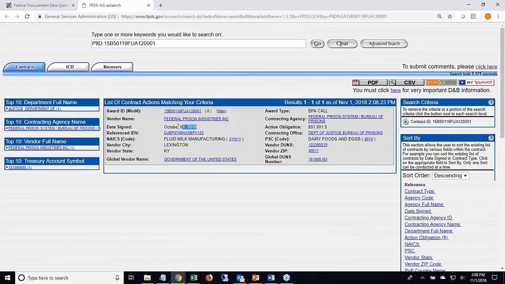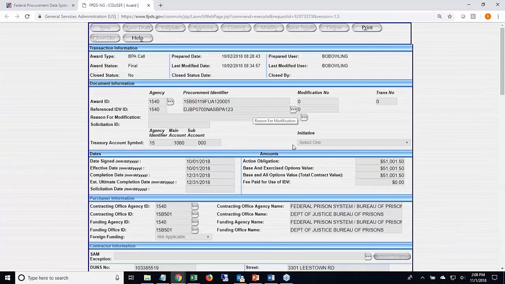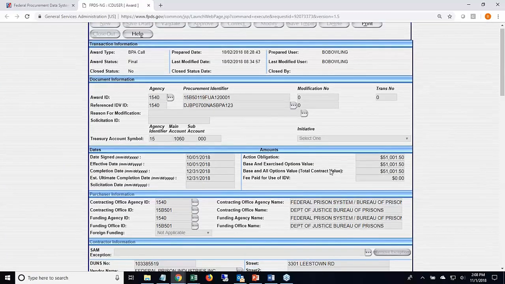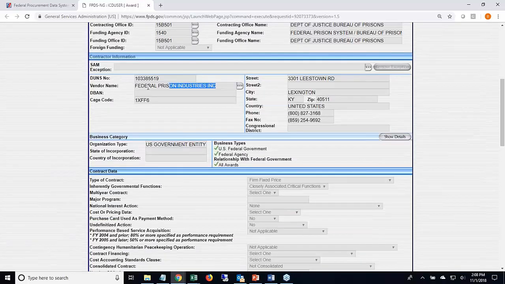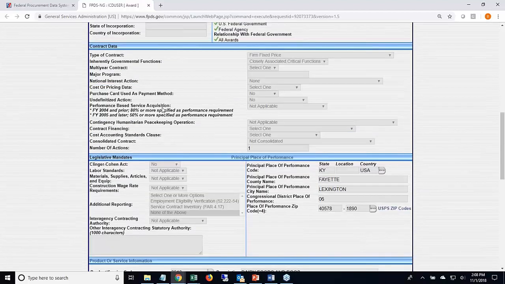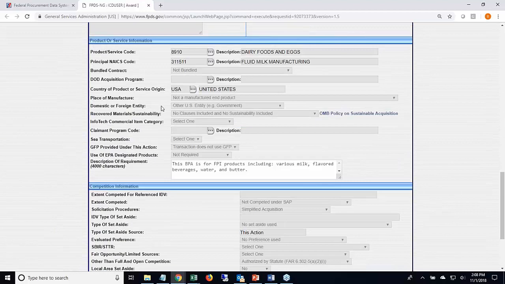Okay, so here's a FY19 award by the Justice Department, Federal Bureau of Prisons, BOP. Let's take a look at it. It's not above the SAT. There's the vendor, Federal Prison Industries, Inc. And let's come down and first look at the inherently governmental function.